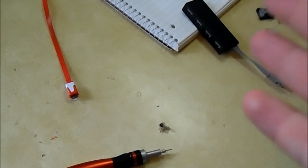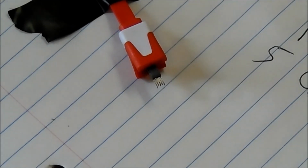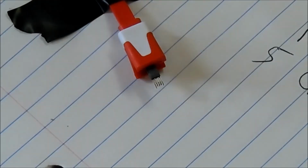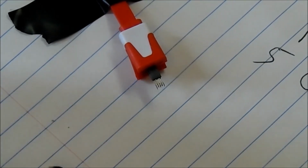So let's get the soldering part started, and we should be done. Alright, so this is going to be a hard to view clip, primarily because the connections I'm working with are so small, so keep that in mind. The pins are so small, so my hand's going to get in the way quite a bit. So here comes the other hard part, which is carrying solder from pin 4 to ground.